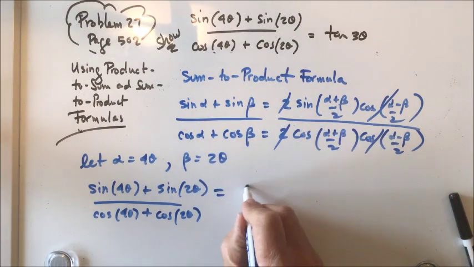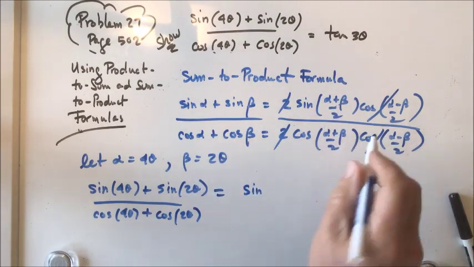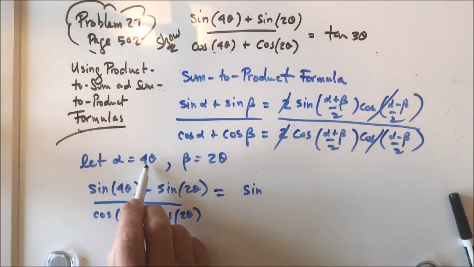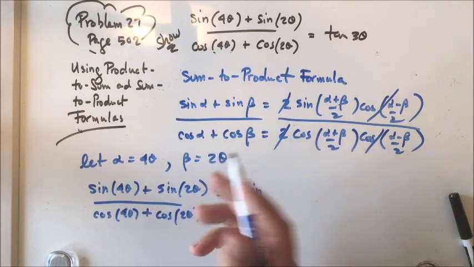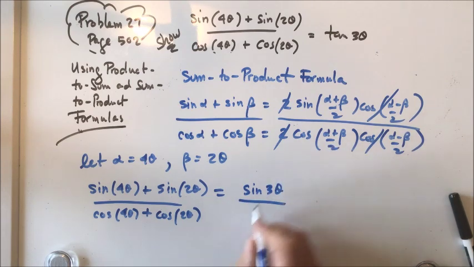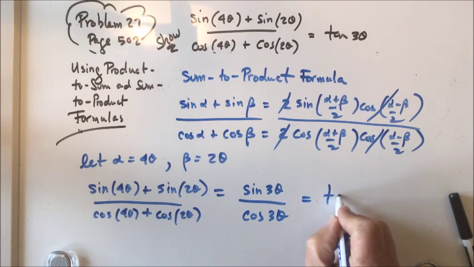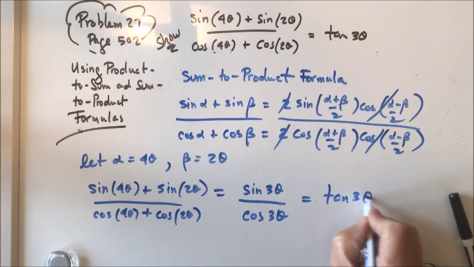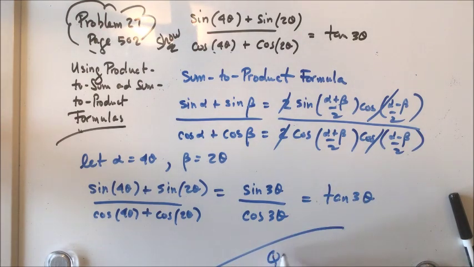And what's left? Well, it's the sine of (alpha plus beta) over 2. 4 theta plus 2 theta is 6 theta, divided by 2 is 3 theta. The bottom is cosine of 3 theta, and that is the tangent of 3 theta. I'm going to write a big QED, because maybe I should have written phew, because I really didn't see how to do that as we started, and it turned out to be fairly simple.